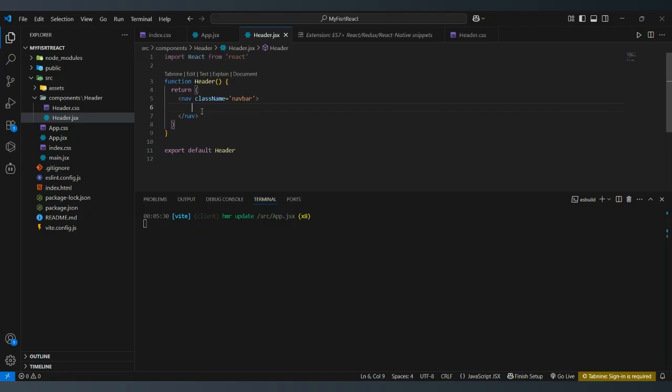Under this navbar I have a div, I can have a div container. Call it navbar-container. className of navbar-container.